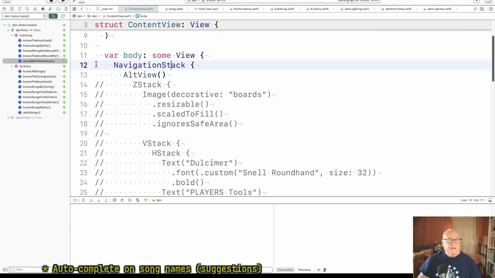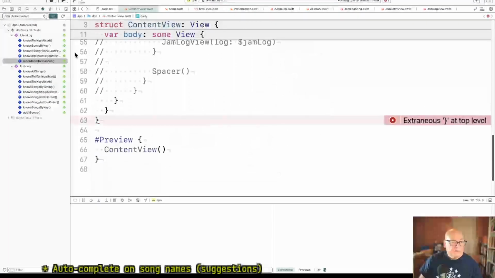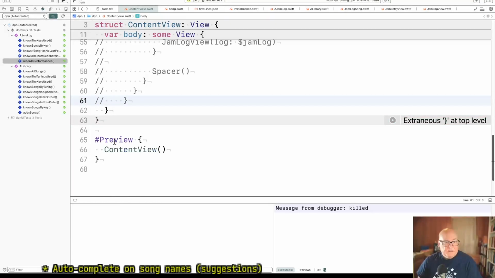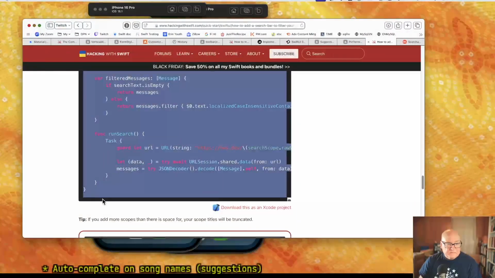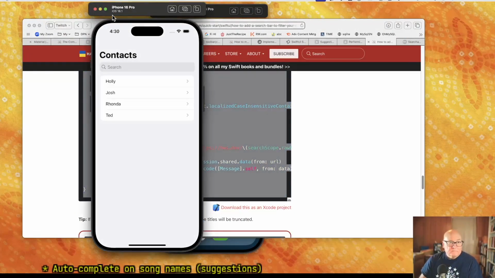Oh, I still have that in a navigation stack. Maybe that's the problem. I was trying to get all the way to the top. Huh. Okay. Something's funny.